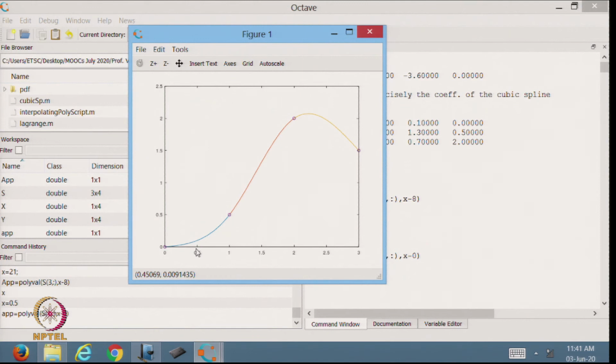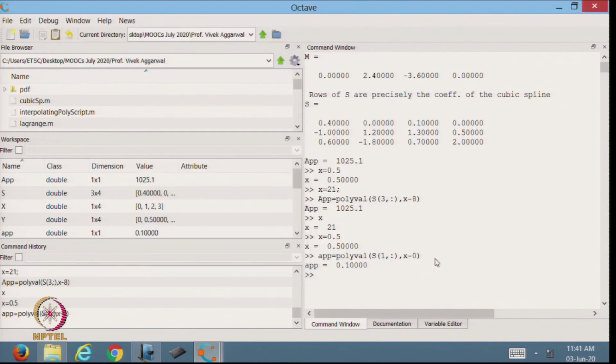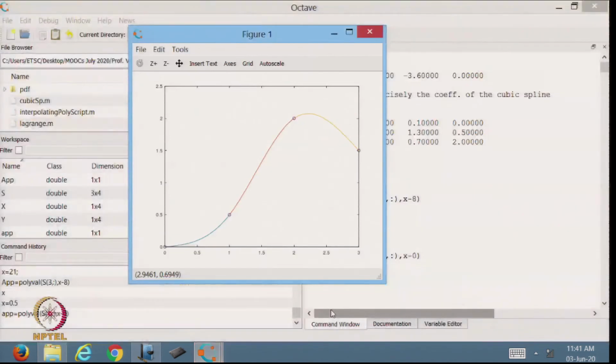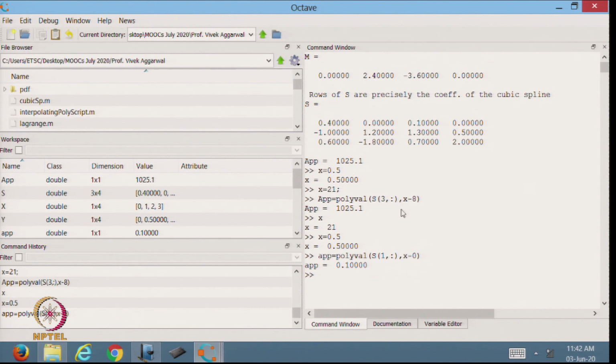So, from here, point 1, yeah, that is why I was a little bit. So, this is the value I am going to get. So, that is a 0.1. Now, the same thing I want to verify for 1.5. So, 1.5 it should be 1.4 or 1.3 somewhere. So, let us try to find out.